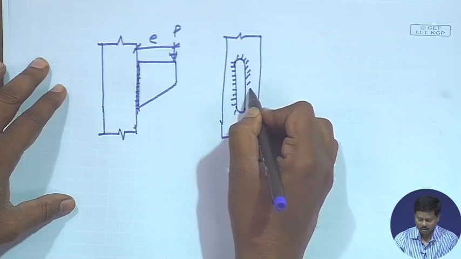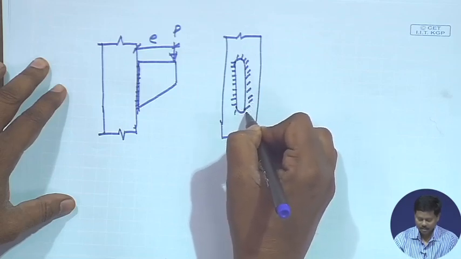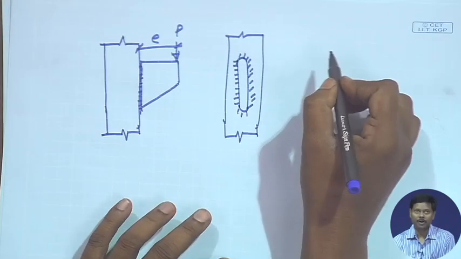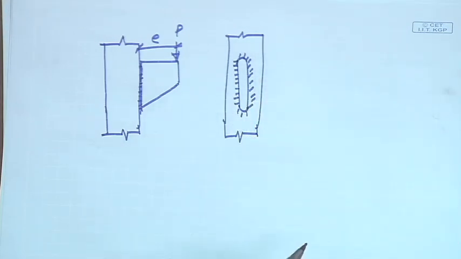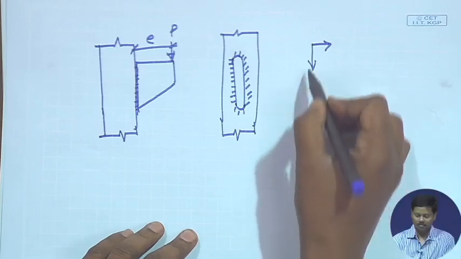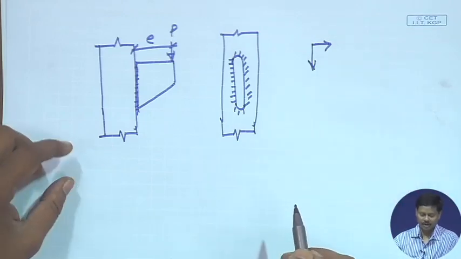and then we have to find out the stresses. Two types of stresses will come into the picture in such a connection. One is shear stress, another is stress due to bending. One will be bending and another will be shear, and both will be perpendicular to each other. One will be in this direction, another in this direction. So, we have to find out.